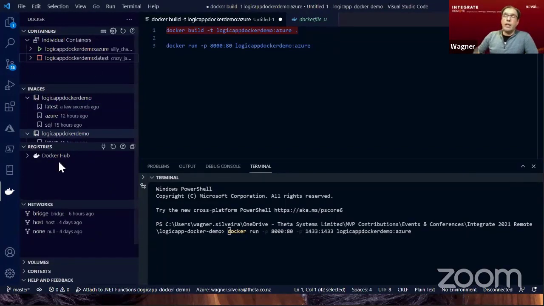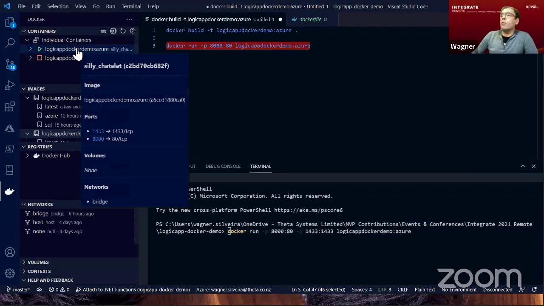I can then get this and push it into a container registry, any container registry that I need to use. I can start to actually run that locally or push it into Kubernetes and things like that. For the sake of brevity, what I did here is I already have one of those running, okay?